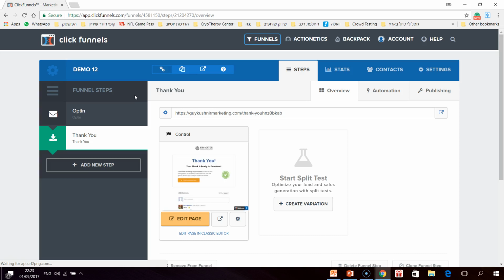ready to create and build your first funnel, get it up to speed, set up all the codes to get the targeting, to get the retargeting, to get all the information for either Facebook or Google, add it where you want, and start seeing traffic go into your page very, very quickly. Of course, you need to create a video if you need, but basically you understand that you already have everything under your fingertips, under one roof. Everything is ready for you to go. So now the funnel is complete.